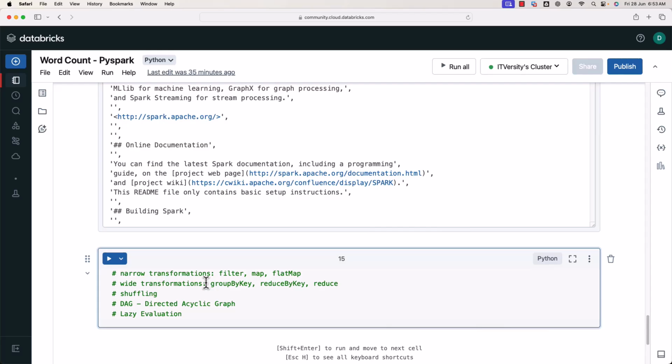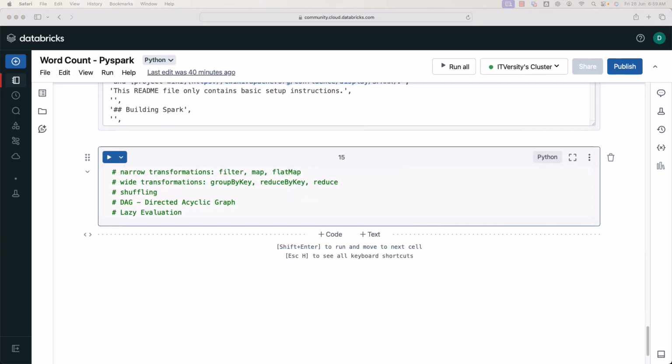That being said, as we have gone through quite a few important concepts and terms related to transformations, now let's start with narrow transformations. We'll be using word count as an example. Then we'll actually get into other types of transformations. Finally, we'll get into developing the complete program related to word count.